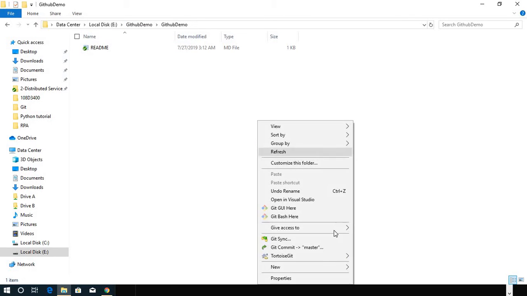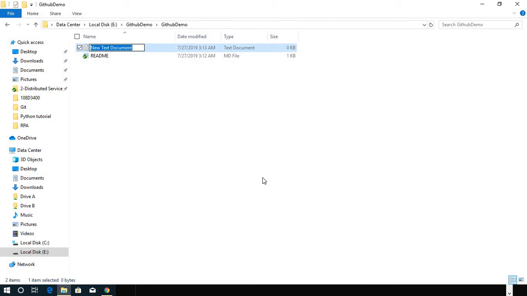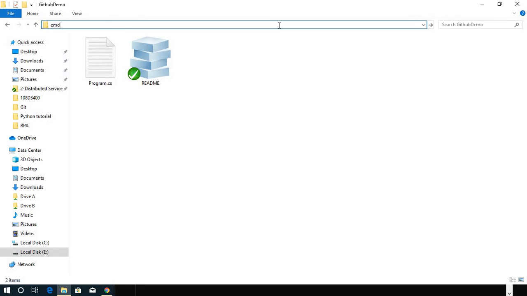The time I add a file here, let's say I'm adding a text document, program.cs, it means my repository has a new file, which shows an icon change here if you observe carefully.